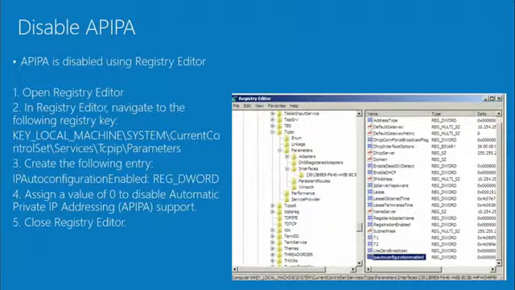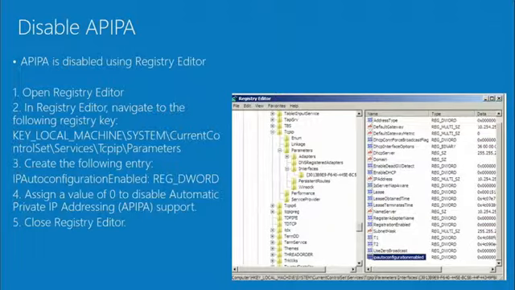But just in case, to prevent the assignment of APIPA addresses on your clients if the DHCP servers are unavailable or overloaded, you can disable it in the registry. We put this slide in here. I can do a little demo real quick. That was my original intent, but it was more just for warning's sake.